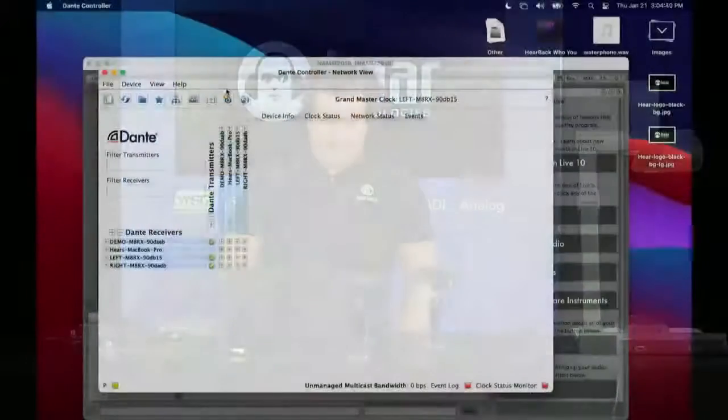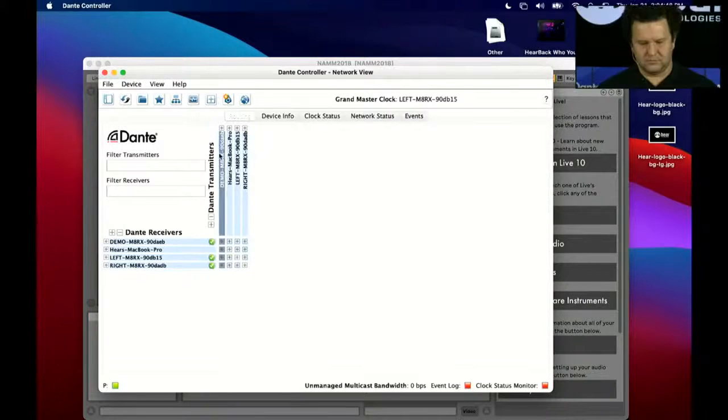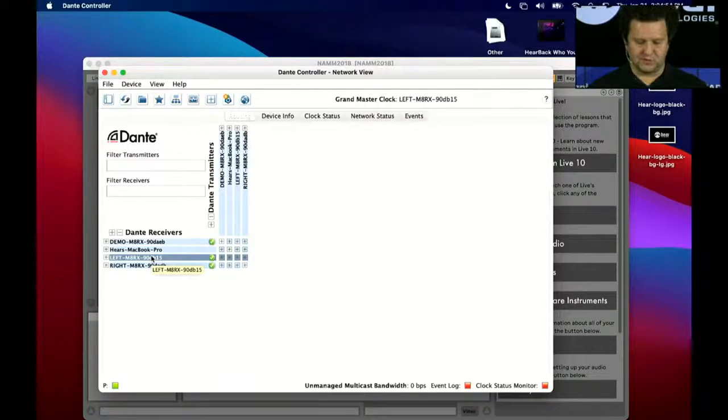So back to the controller. If you have some devices that are only transmitters or only receivers, they may only show up on the top for transmitters or the side for receivers. All of our devices that we have here do both, so they're showing up in both places. Here is my demo Matrix that I have over here on the document camera as a transmitter, and it's also over here as a receiver. My MacBook Pro is a transmitter.